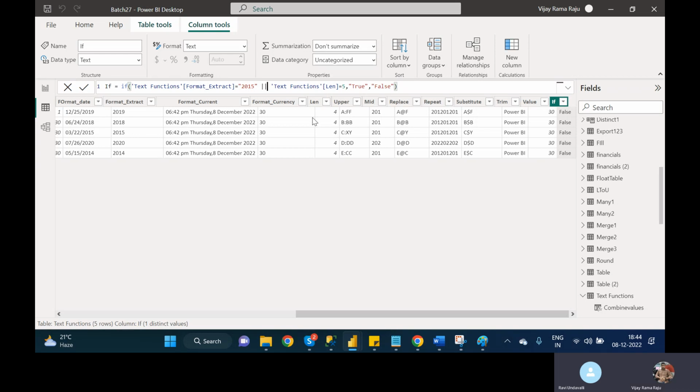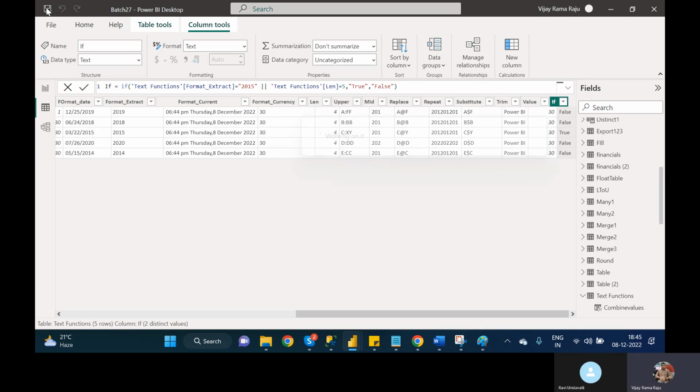Very good, correct, right? Because here the length condition is failed, but the format extract condition is satisfied in one case, right? Yes, Vijay. For this reason, it returns the true statement there, and the remaining it returns as false statements. Understand clearly? Yes, clear.